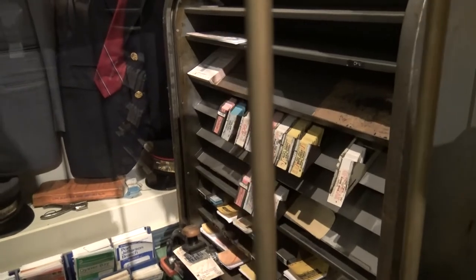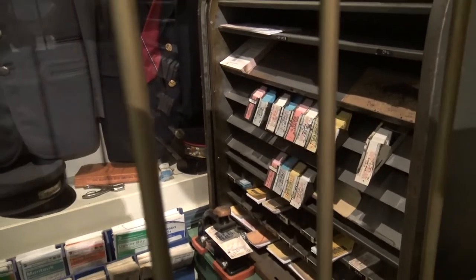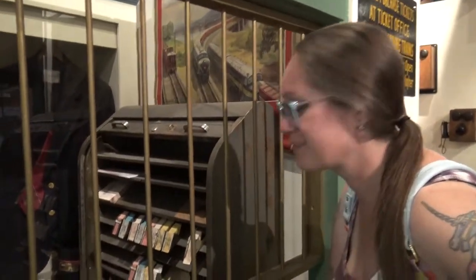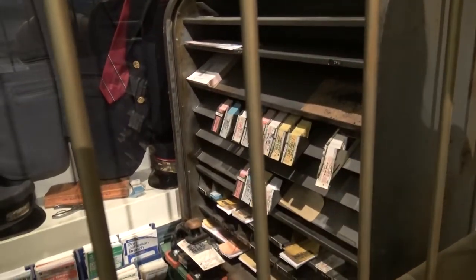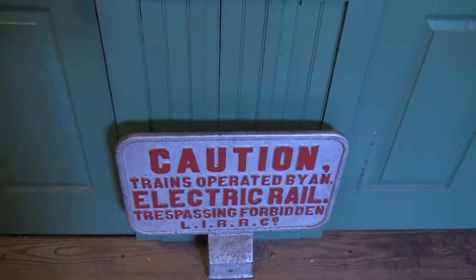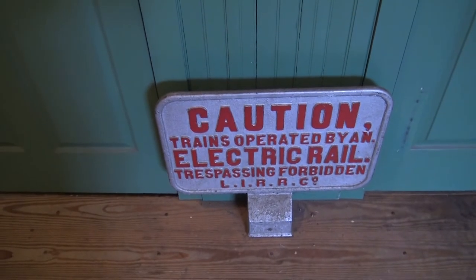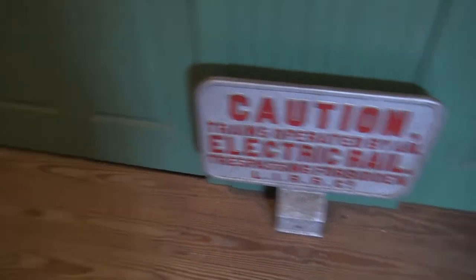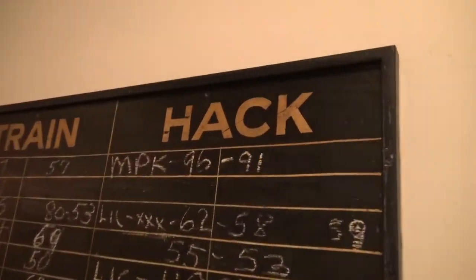One please to Penn Station, off peak. No? Joy, where do you want to go? I got a few bucks, and we got the train to take us anywhere. On Long Island, that is. Remember, kids, never play on the third rail. It's a life hack, or a train hack.